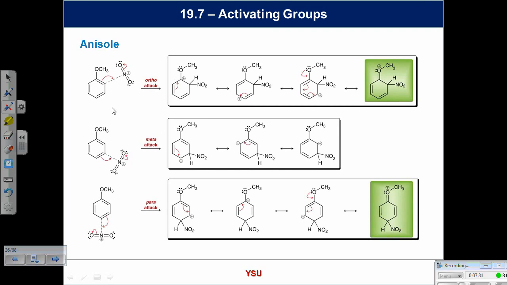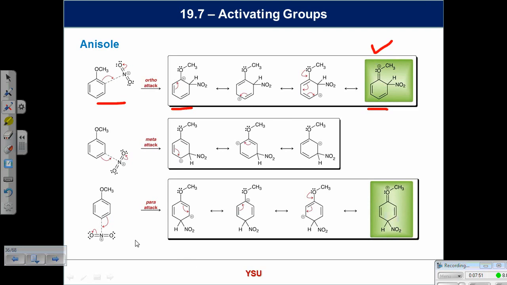So what I have here is, again, what's happening at the ortho position when we attack there. We can see now a positive charge building up next to the oxygen. This now is good because we can use the lone pair from the O to help stabilize it. And in fact, we get a 4th resonance structure. And the more you can spread out the charge, the better. The more resonance structures you have here, the better. So having 4 is better than 3.